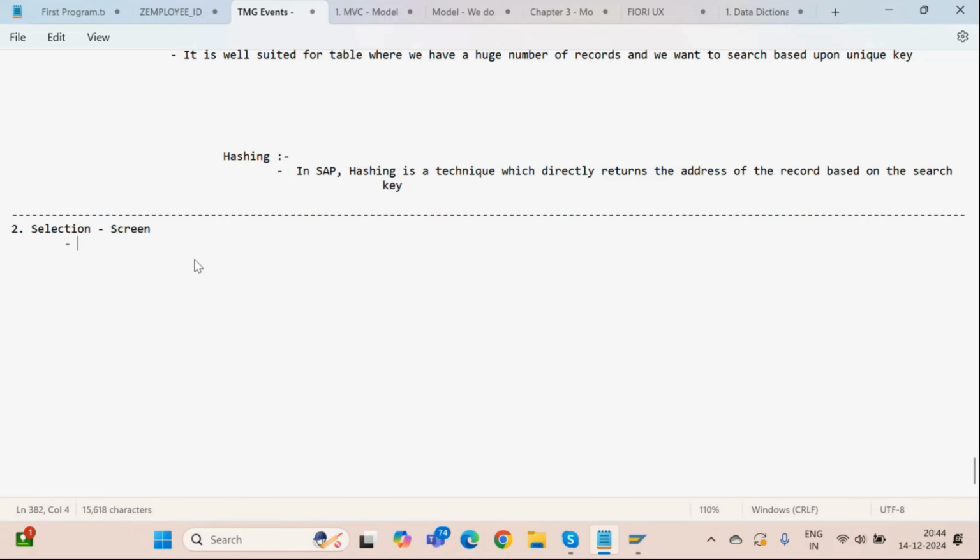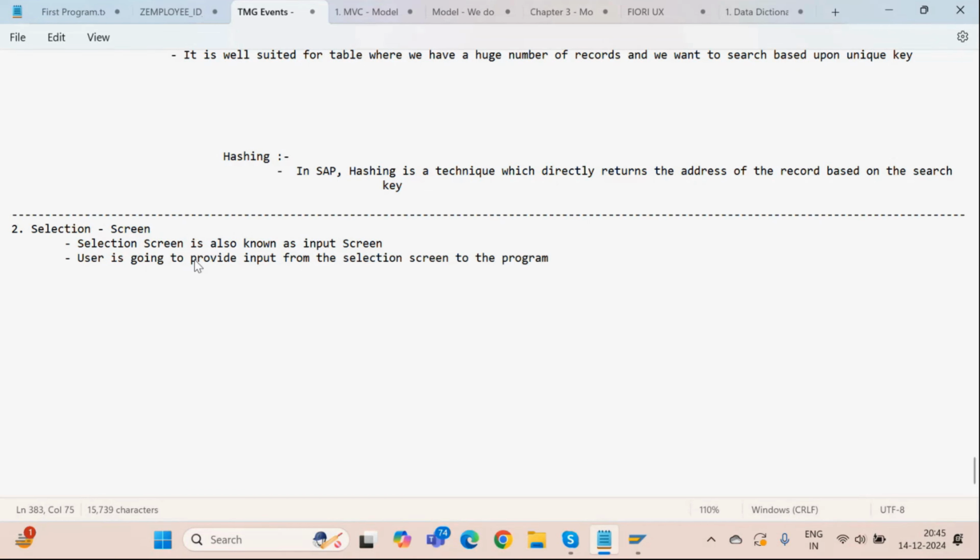So see here, selection screen is also known as input screen. The user is going to provide input from the selection screen to the program.